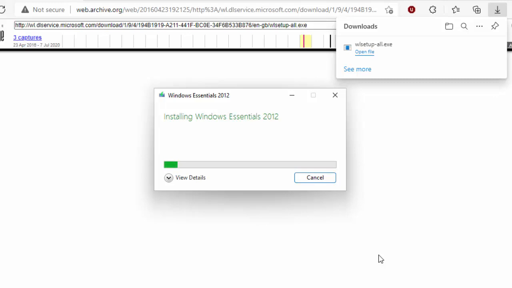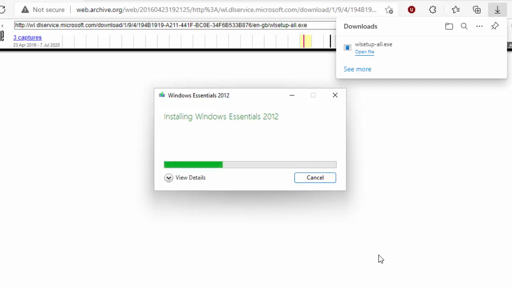It should still work. So I'm going to leave this running for a little while, and like I say, we probably will get an error message come up. If you do, don't worry, it's absolutely fine, it's to be expected. Hopefully Photo Gallery and Movie Maker will have still loaded on the system. It's just that this was actually designed for Windows 7, so there's a couple of things that do fail, but the program seems to work absolutely fine, even though it says that it's failed to install.